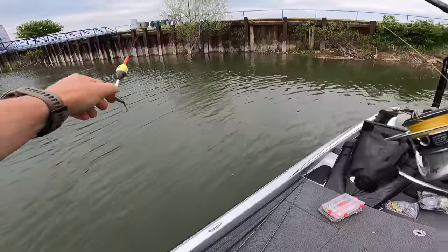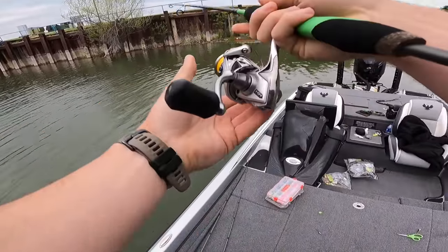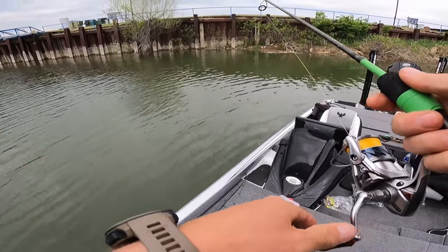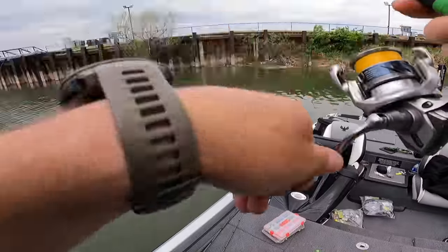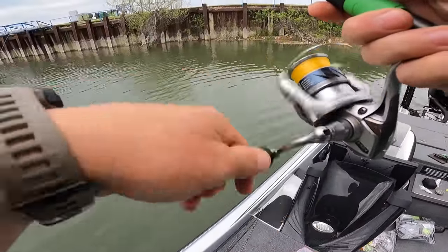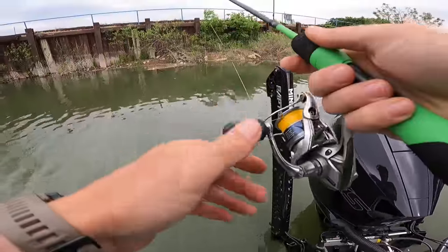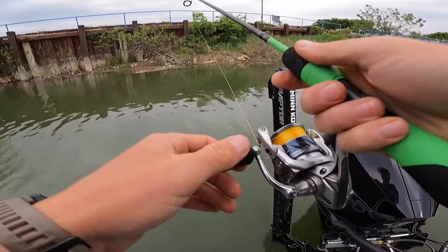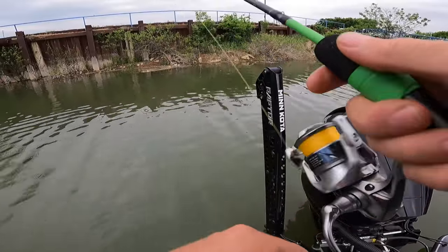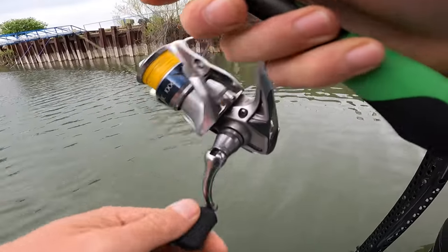Oh yeah. Now we're gonna try to throw that cork rig in the exact same spot I think I got bit. Let's see if that bobber will dip down. There it goes. God, got bit like immediately. Try to do a little bit more dissecting here with the bobber. There's a bite. Got him. Oh, come off. Dadgum.